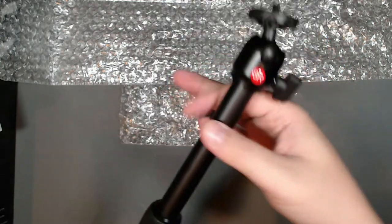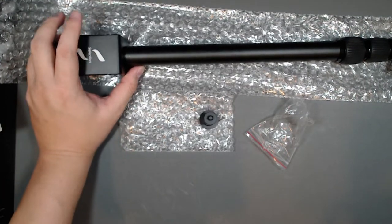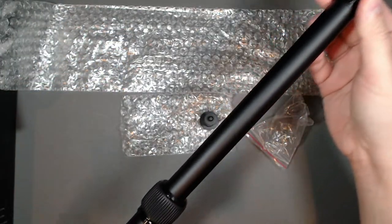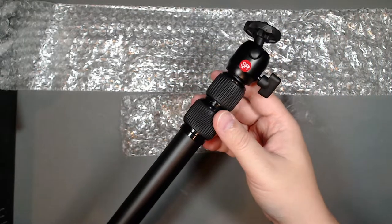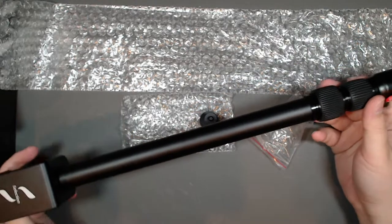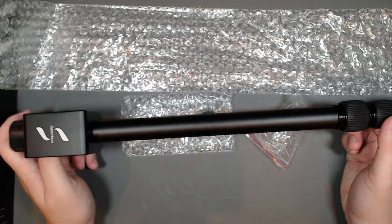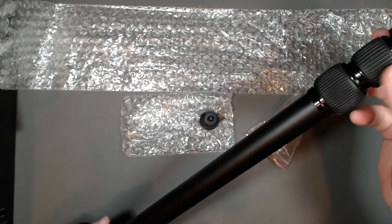That was pretty easy. So what are we looking at? This is pretty much an extendable desk mount. You would loosen these rings up here and you can extend it out. You got three levels of telescoping here, and you could go from 19 inches to 39 inches, or 48.5 centimeters to 100 centimeters in height with the ball head and C-clamp. So this is a 360 degree swivel here.